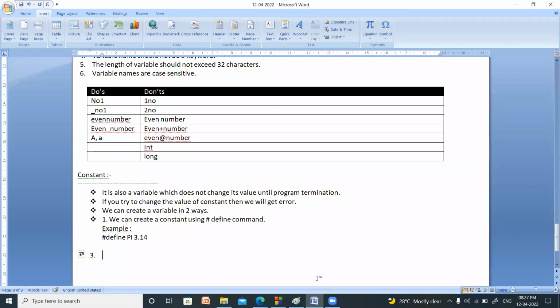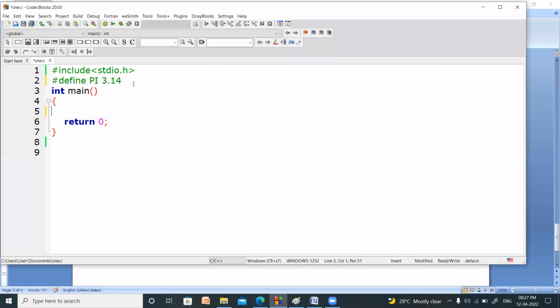The second method is we can create a constant using the const keyword. const is a keyword provided by C language to define a constant. If you want to define the same, I can define it like this. 3.14 is nothing but a float.